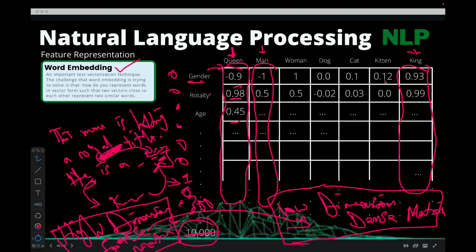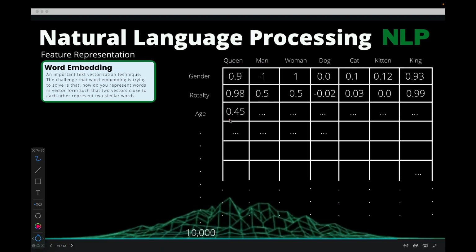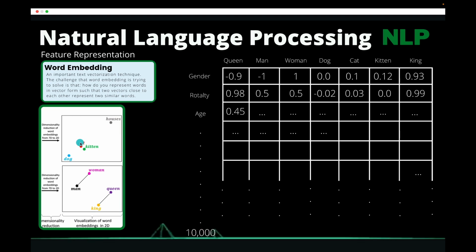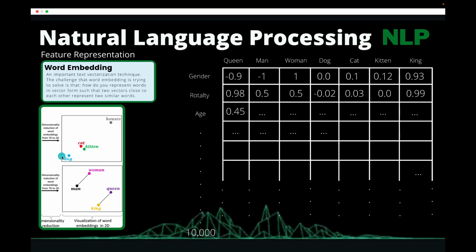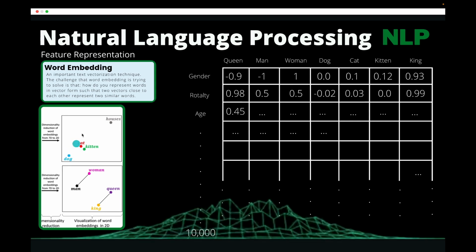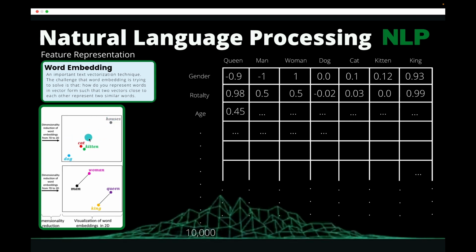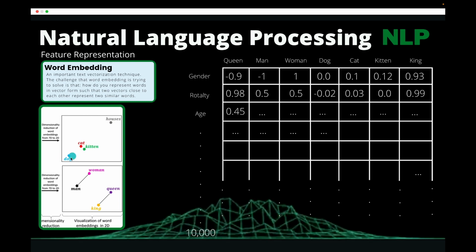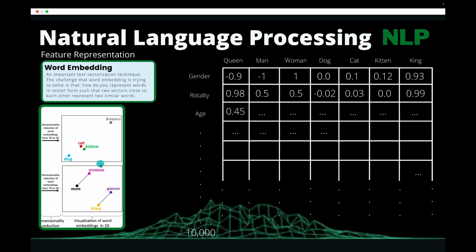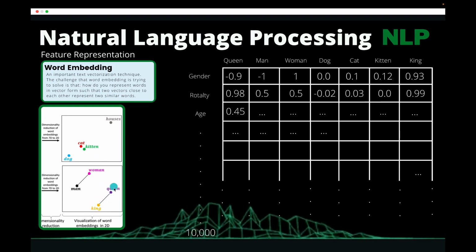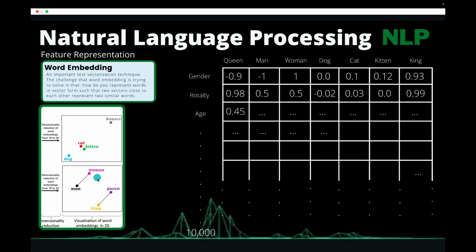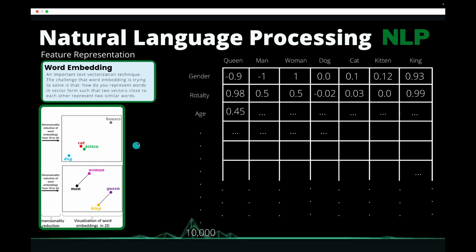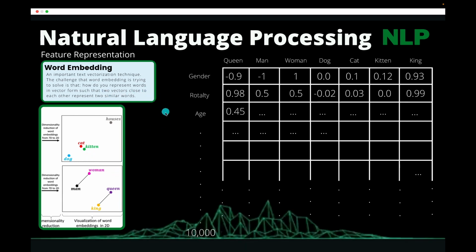Now, if later on you convert this to a two-dimensional space, let me get rid of this one here. You will realize that things like cat and kitten will be closer to each other, and dog will also be closer to them as compared to, say, dog and house, or cat and house. Since kitten is just a baby cat, it will be very, very close to cat, and both of them will be closer to dog as well. Man will be very close to woman, and king will be very close to queen. If you convert this into a two-dimensional space, you will see that you come up with something like this. And that's basically what word embedding is all about.